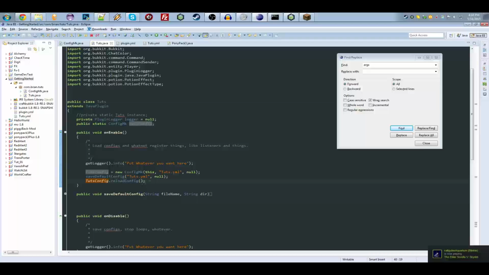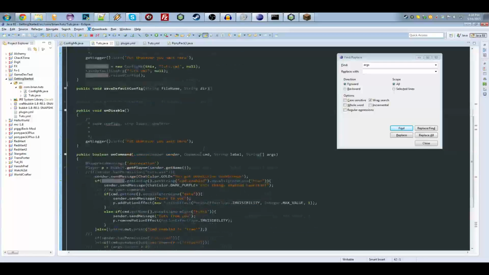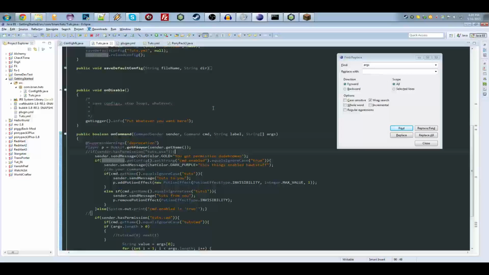After you do that, reload the config. Always reload it, because that refreshes the server's memory of what is in that data, or it refreshes the data for that file. And then we go down here to our command. We're also going to talk about permissions, but I'll do that after I get the commands.